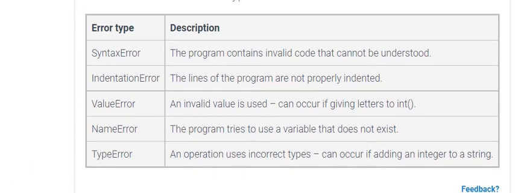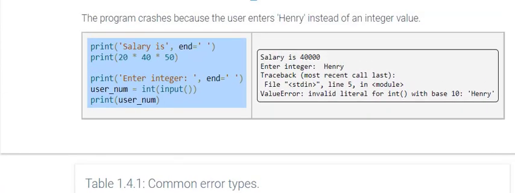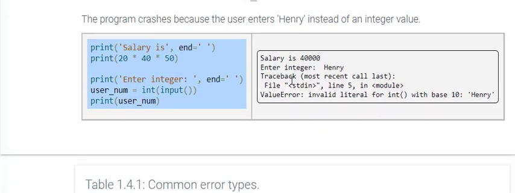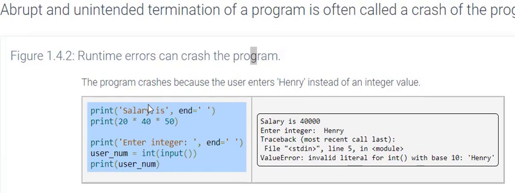So let's look at a couple of errors. Let's look at this one, which is a runtime error. And they say it can crash the program or cause it to stop running. So a runtime error is a type of error that you would get during the running of the program, and it will stop the program.